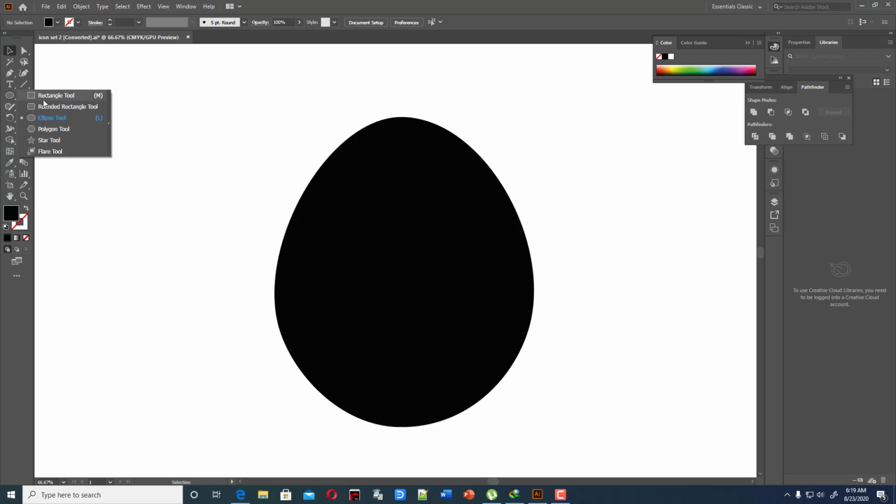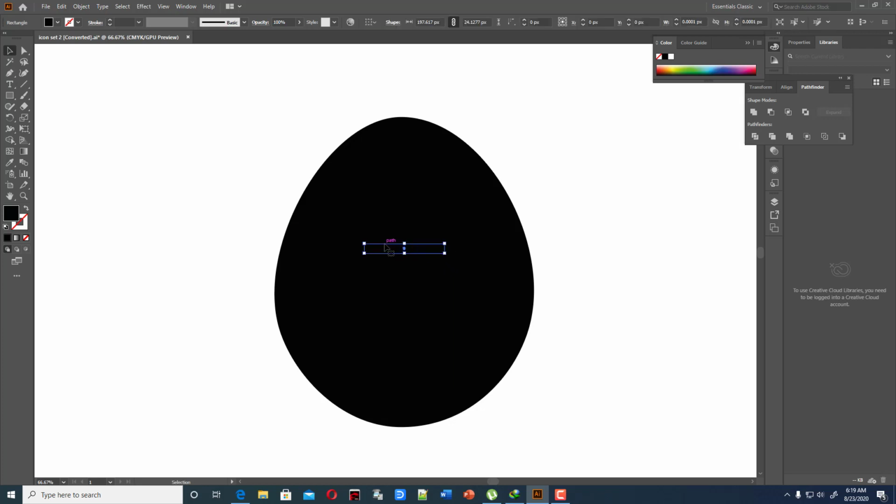So now what I'm going to do here, just make one like this and put it here, a little bit bigger and put it here, something like that. And just keep in mind it's white.